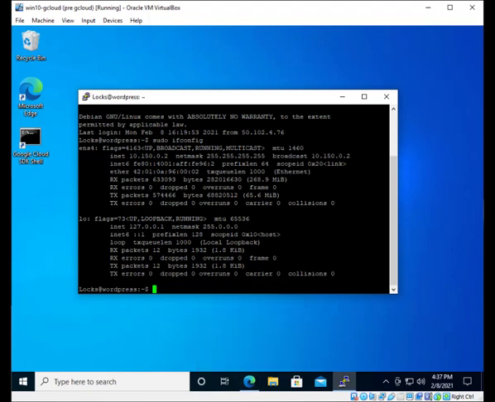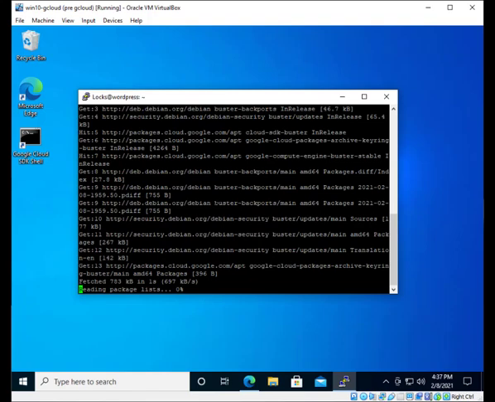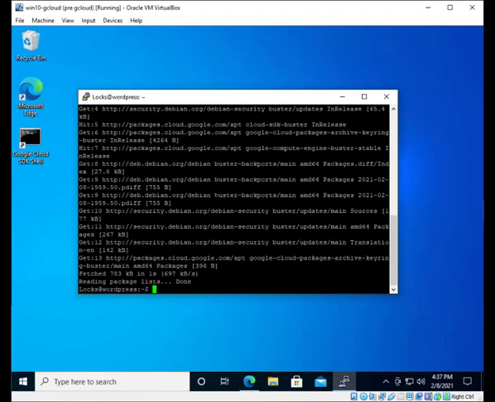And as with any operating system, as soon as you install it, guess what you gotta do? Sorry about the cursor. So we're going to do a sudo apt-get update. This is going to refresh the repositories. And then second, we're going to do upgrade. And that's going to go out.